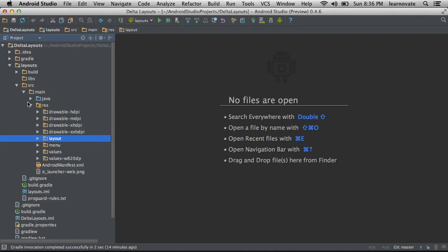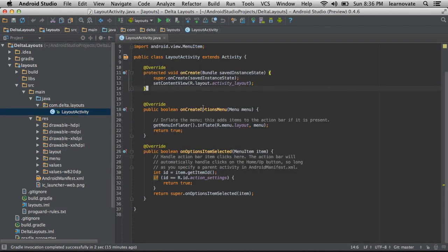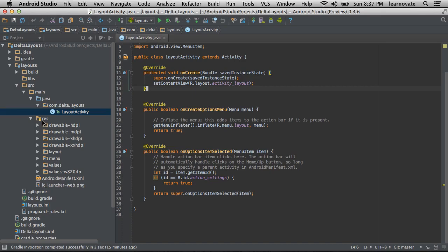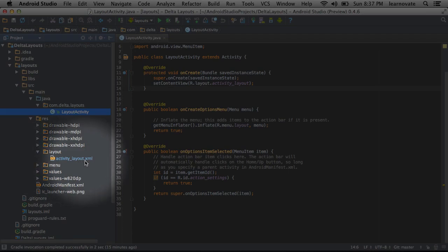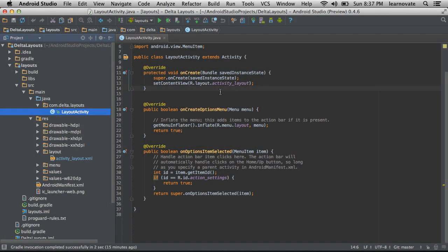So if you look here, there's a res folder. It stands for resources. And in our Java file, when we have this activity, you'll notice that in the onCreate method, we have this thing called setContentView. And it says R.layout.activity_layout. Well, that R.layout.activity_layout actually corresponds to this resources folder, then the folder layout, and sure enough, activity_layout. It's basically the same thing here as it is here, but without the XML extension. So, by setting this particular content view to be this layout, I'm combining this activity to use this particular UI.